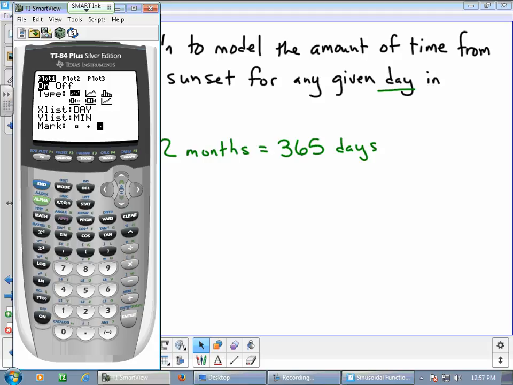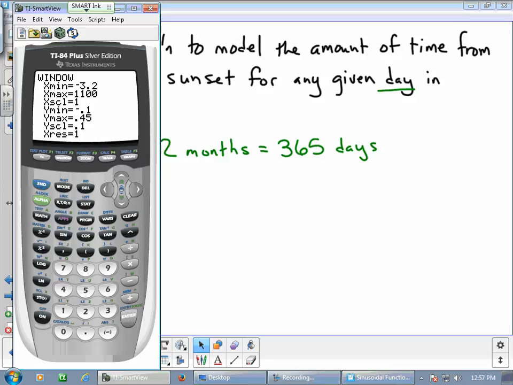Okay, now let's talk about a reasonable window here. What would make sense for my number of days, for a minimum and for a maximum? Okay, 365 for a maximum if I was going 1 year, right? Now my data actually goes out 3 years. So how about for a maximum we go like 365 times 3? Okay, and then I'm just going to add a couple of extra days on the end just so we've got a little bit of space. So we'll go out to 1,100 days.